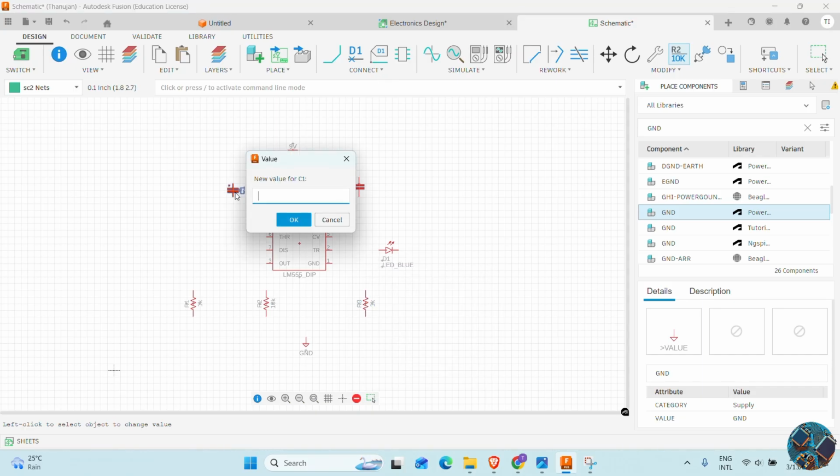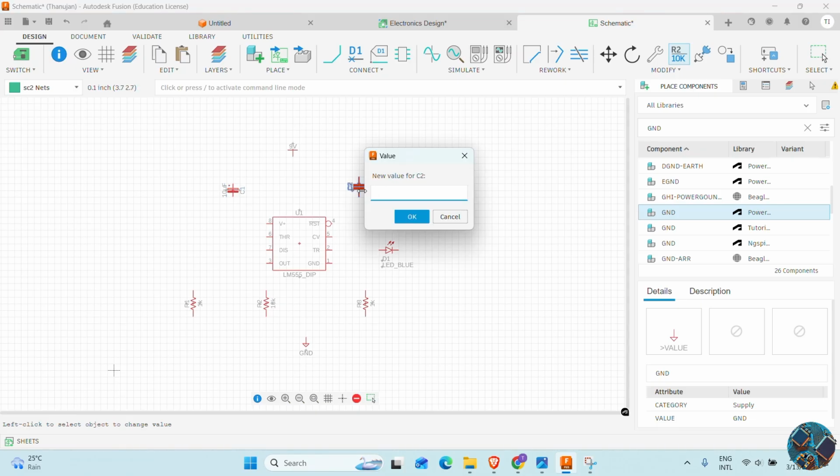So this one is 10 microfarad. Let's see, 1 microfarad.